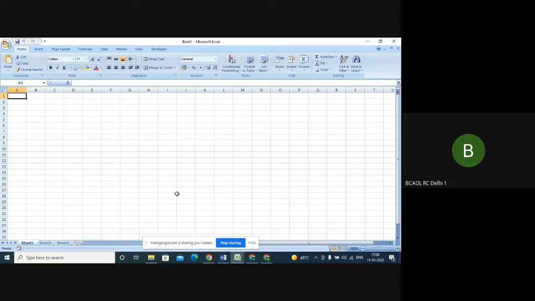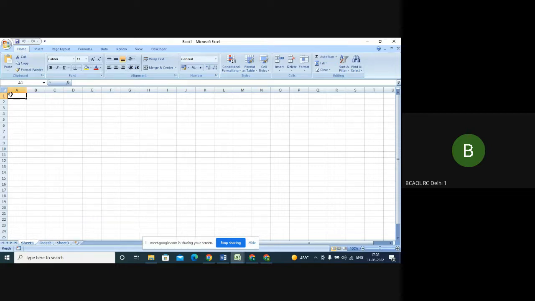So when you talk about Excel, this is your title bar, right? In Word also, in Excel also, this is your title bar. These are your menus: home, insert, page layout, formulas and all that. And this is your standard toolbar, or these are also known as ribbons, right? Under that, see, this is known as the name box. Can you see that? A1, right? And this is known as the formula bar.